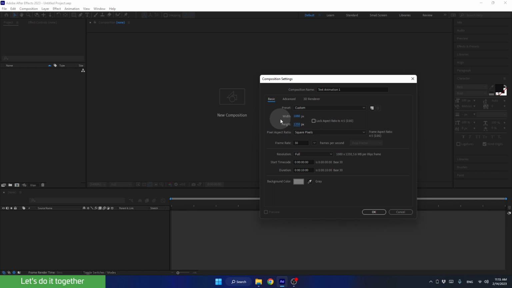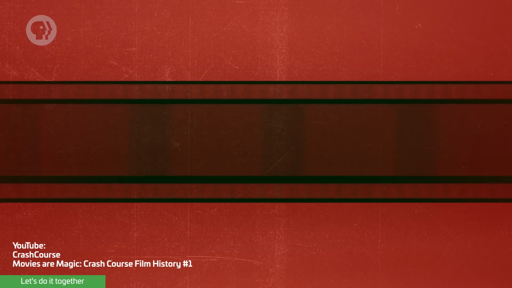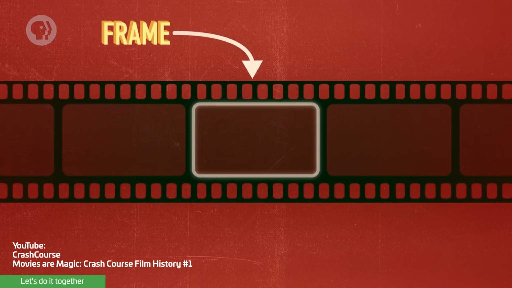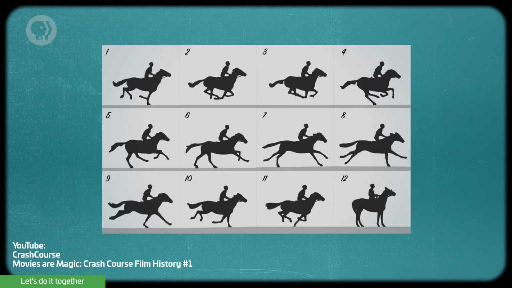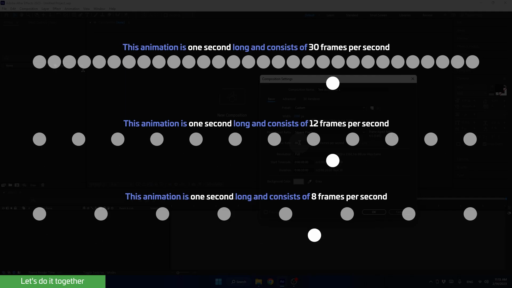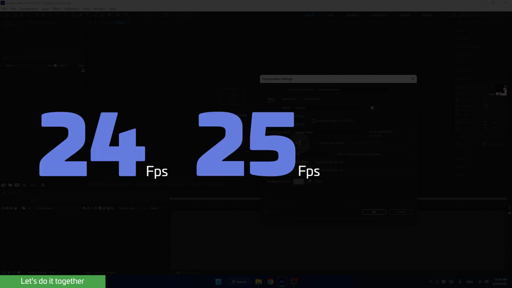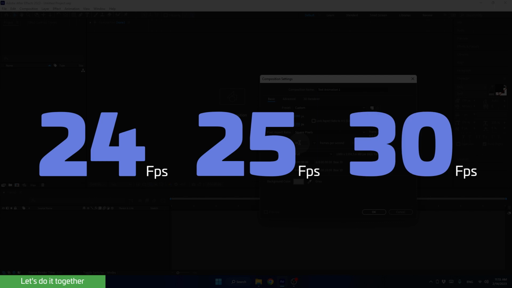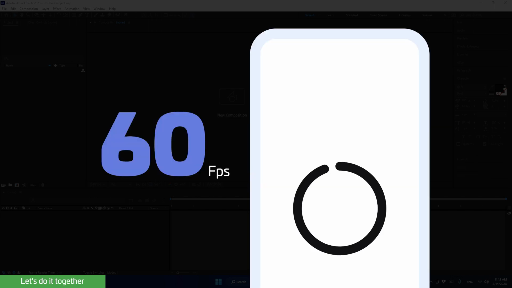Alright, moving on. Here, we'll choose the frame rate for our animation. What is the frame rate? In the world of video and animation, frame rate refers to the number of individual frames, or pictures, shown per second to create the illusion of motion. Frame rate is measured in frames per second, FPS. The higher the frame rate, the smoother the motion appears. Most common videos and films use a frame rate of 24, 25, or 30 frames per second. But if you want to create an animation for an app or a website, it's better to work on 60 frames per second.